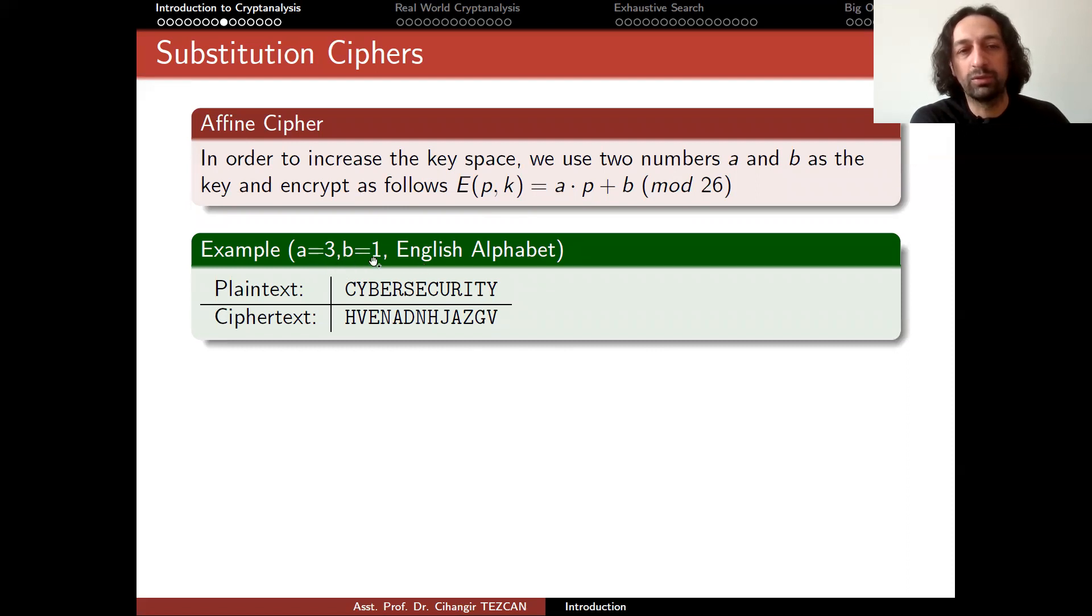Here's an example. Again, we are using English alphabet. I chose a equals to 3 and b equals to 1. I represent letters by counting from 0. So a is 0, b is 1, and c is 2. In this case, c is 2. And your encryption algorithm is 3 times 2 plus 1, which would be 7. And modulo 26, 7 would be 7 again. So this means that h is the 7th letter if you start counting from 0. So this way you perform the encryption. As you can see, this is more complex. The person who captures the ciphertext needs to perform more operations to obtain the plaintext as an attacker.